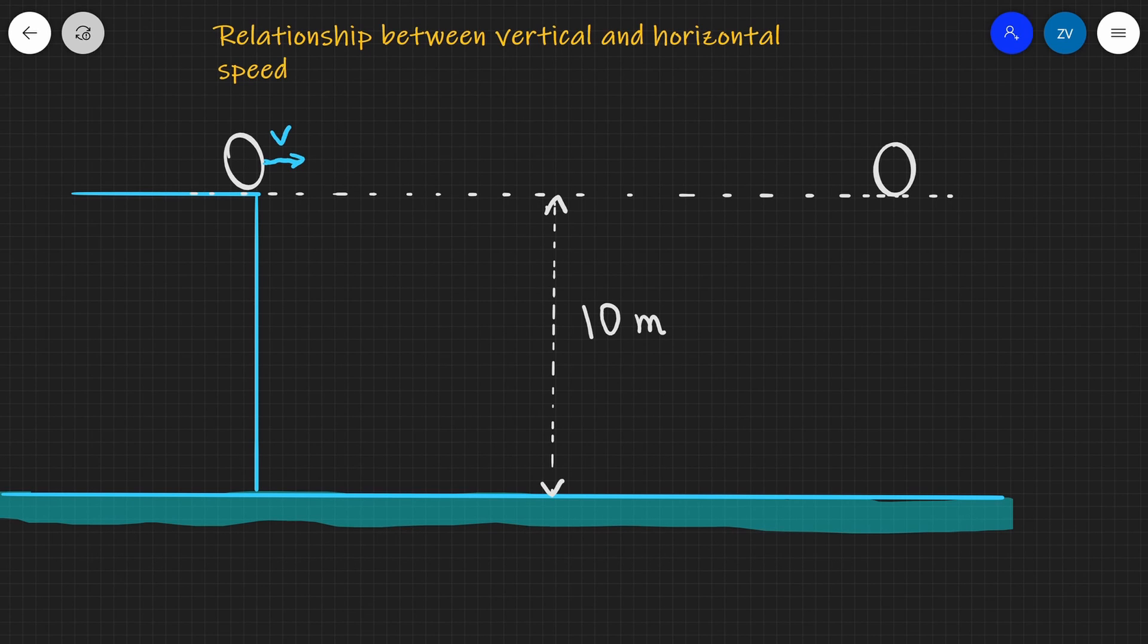Well, it turns out they both actually hit the ground at exactly the same time. The trajectory of the one on the left is going to be a parabola. It's going to look something like this. It's going to hit the ground over there, whereas this one here is going to go down like this.